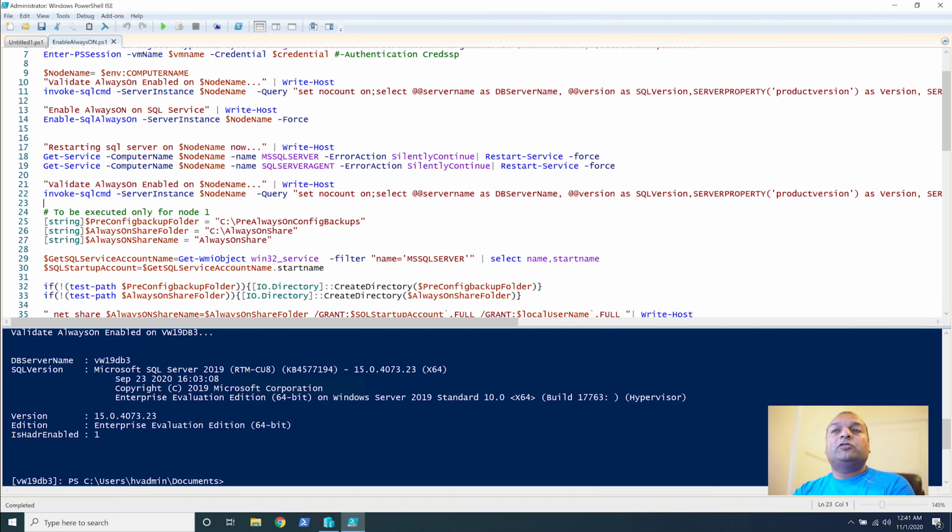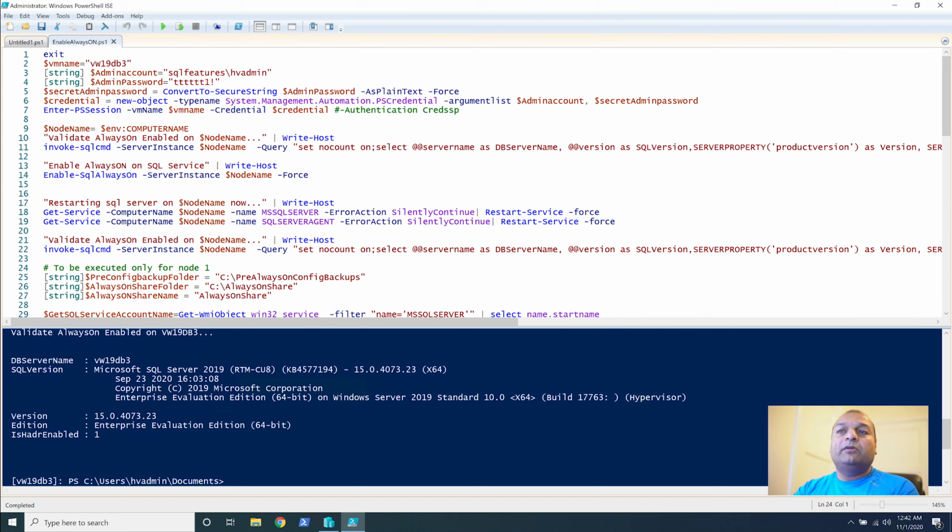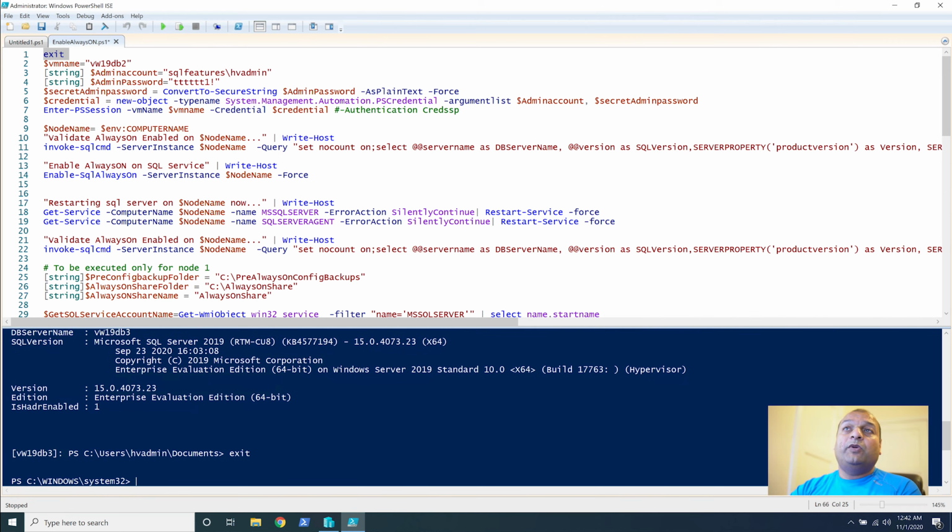So at this point, basic stuff is done. This part of the code we need to run for each of the VMs, but for the rest of the code for node 1, we have some extra steps which we'll cover. We are done with DB3, so let's connect to DB2, and I'll run exit, so we get out of the DB3 we have here. So we are now on DB2, so we're back.